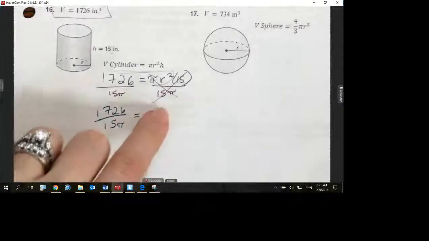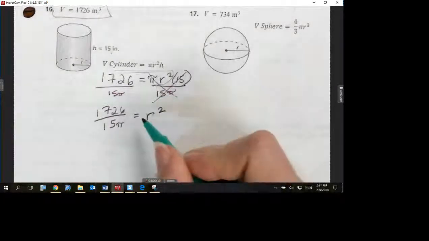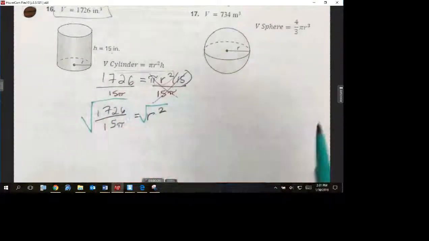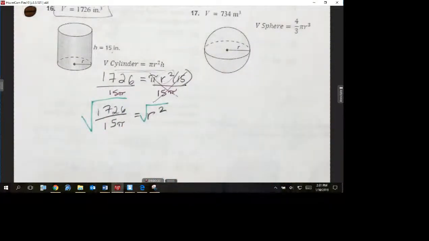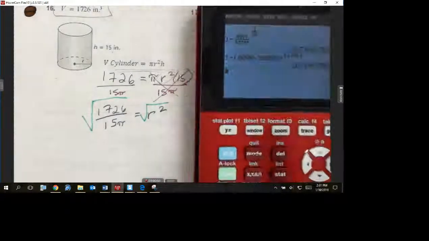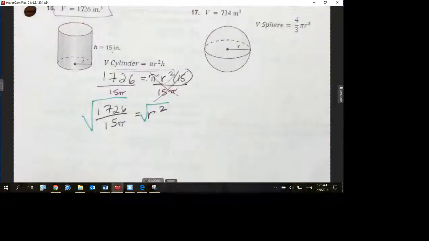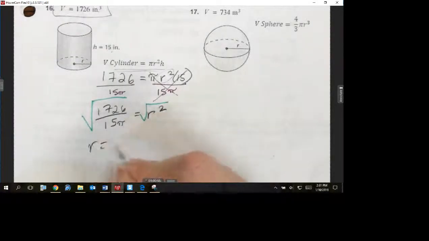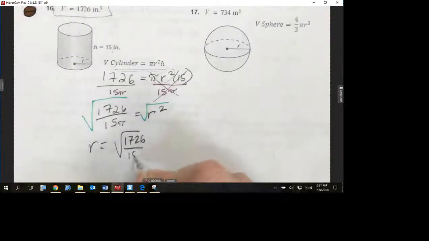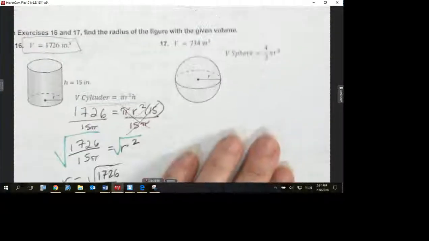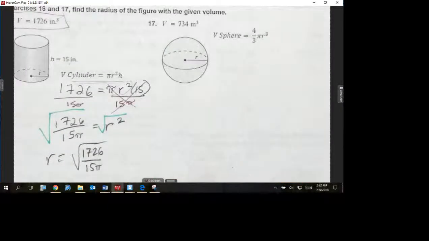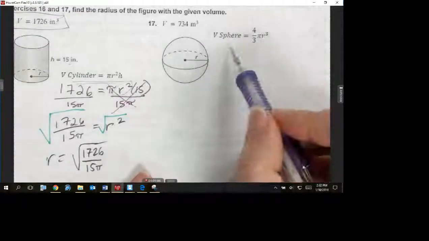I'm going to square root to cancel out the squared, and what do I do with a square root? Okay, but does it even make sense to have a minus for a radius? So we're also going to think about it. I'm not going to just automatically put a plus or minus because that's what you do. I can, but that's not going to answer my radius. So really it's only going to be the positive version of whatever that is. I'm not going to type it in the calculator. You guys can type that in the calculator later.